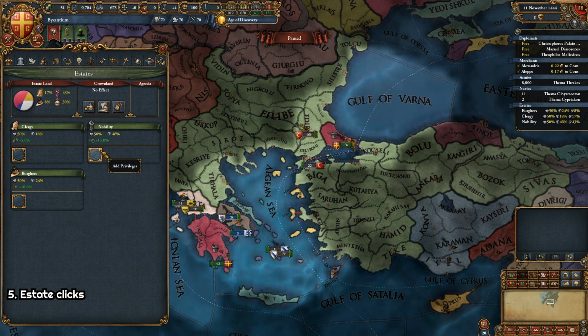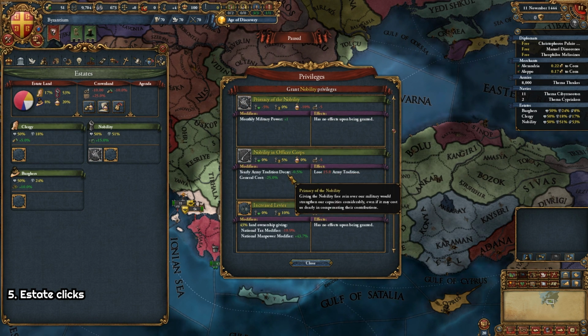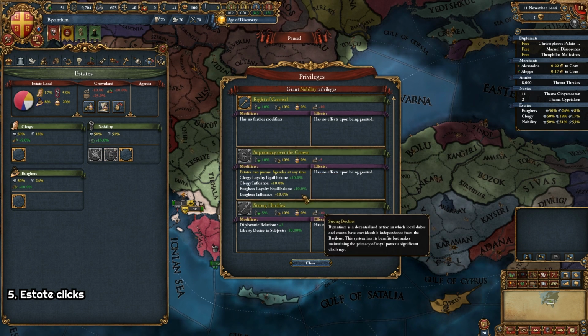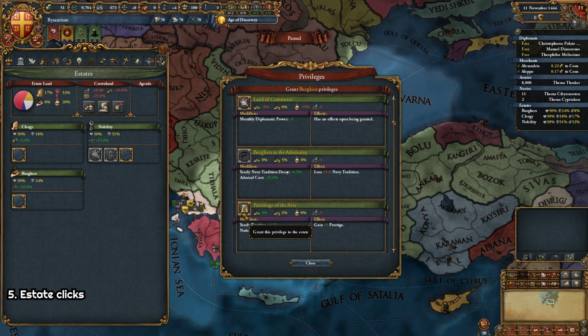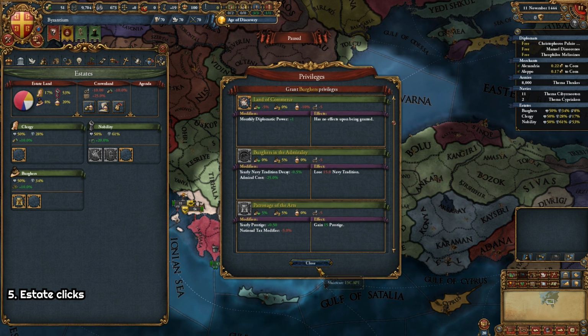For estates, we are going to select Primacy of the Nobles for +1 mil points. This one is worth every time. And so is Supremacy over the Crown. The estate agendas can give some really nice bonuses. With burghers, we are going to take the Patronage of the Arts, as that initial prestige bump is nice.